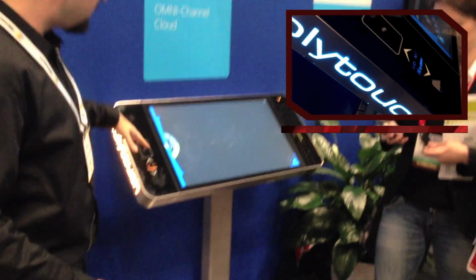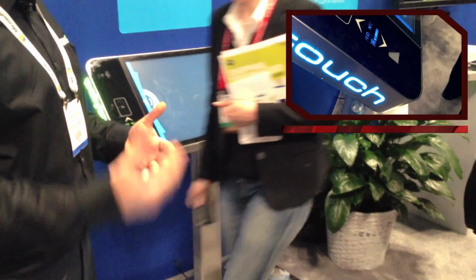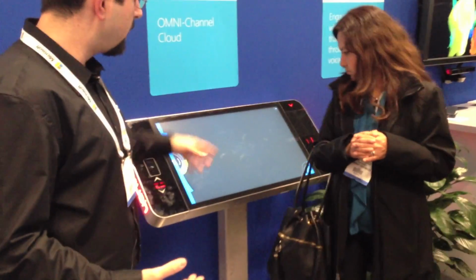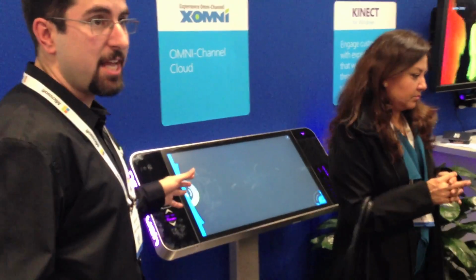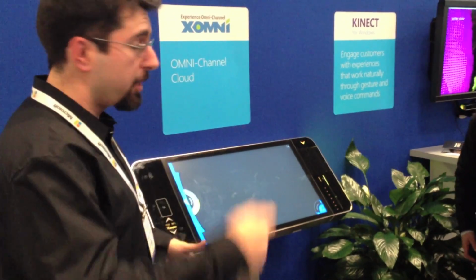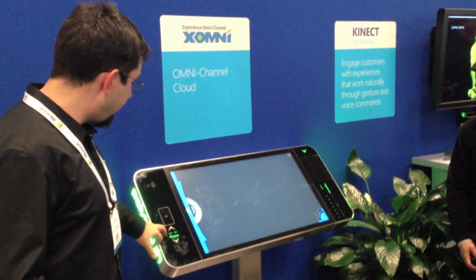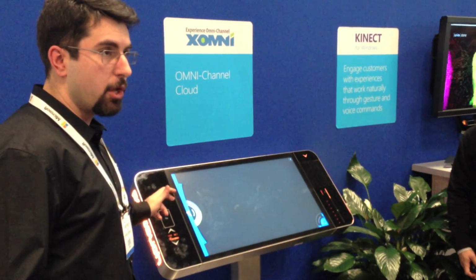But the device has additional features. We got a thermal printer where you can print your wish list or coupons maybe that you can use in another purchase in another store. We got a magnetic reader. If you have a loyalty card, you can scan it and authenticate. If you got a credit card, you can even finalize the payment there. We got RFID and NFC readers. You can tap your phone with an RFID and authenticate.